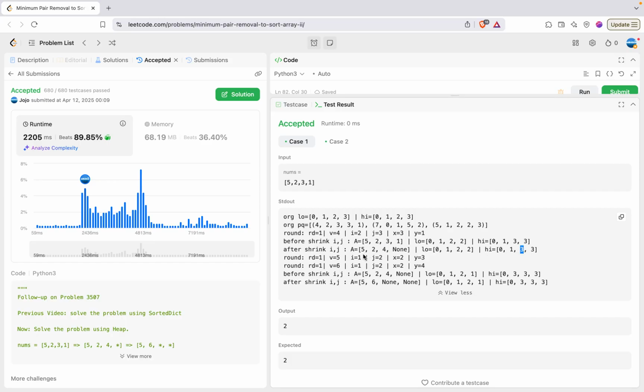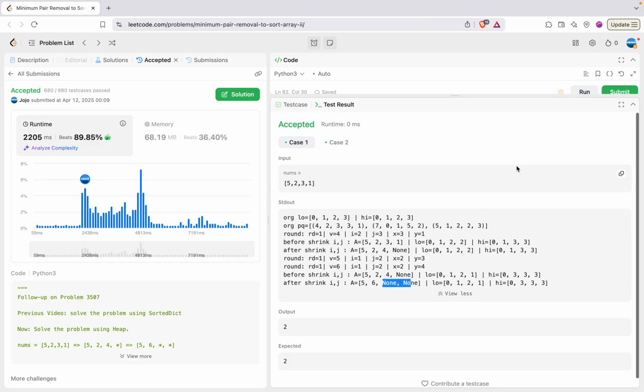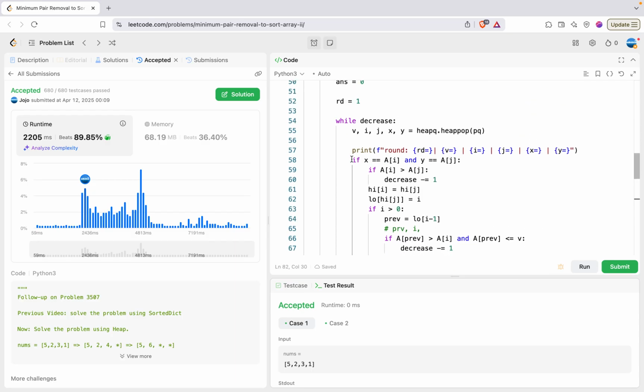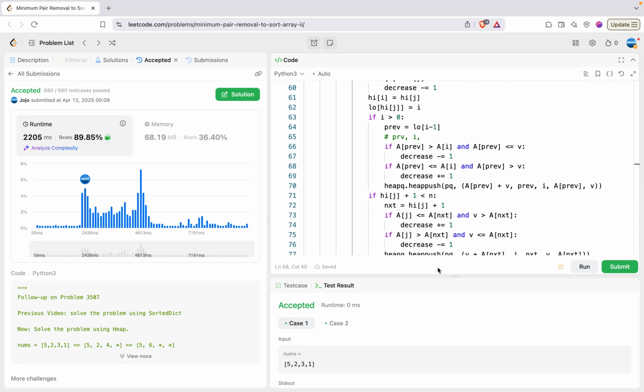And then the next time you see v equals 1, i equals 1 and 2, v is 6. So this is the state as here. Then after you replace, you replace this 2 and 4 into 6, and then I set this 4 to be None. So that's also, if you see this None, that's actually why we have this check.